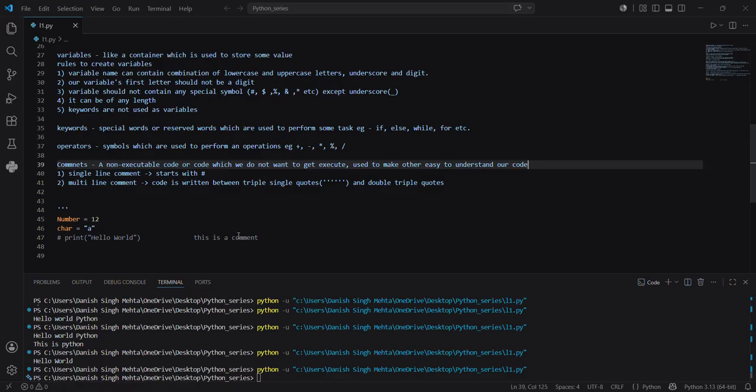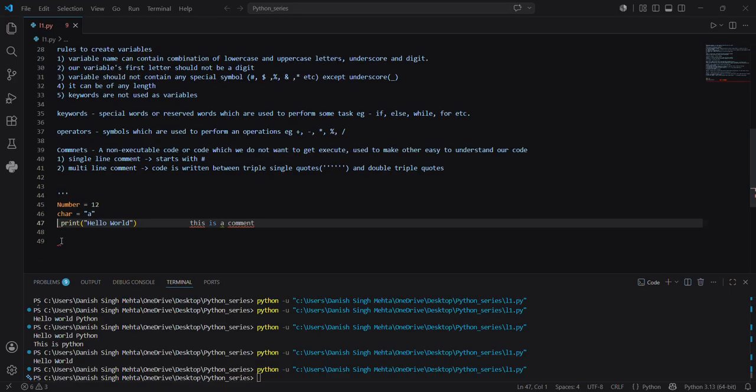So basically we use comments like this. I have written this is a comment. If I show you an example of this, what I have written as output is hello world.